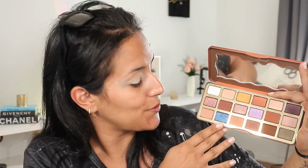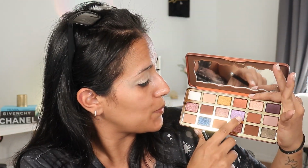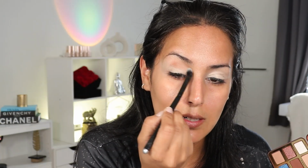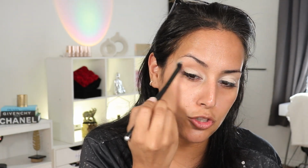I definitely want to use this shade. There's something about it. It's a shift, you know, like a multi-chrome-ish. It looks green. It looks blue. It looks purple. It looks stunning. I want to mix some of this purple into it. So let's get into it. I'm going to go ahead and dip into Nice Buns, which is this one over here. I'm going to apply that on the greasy crease. Oh my God, it smells so good. It smells so yummy.